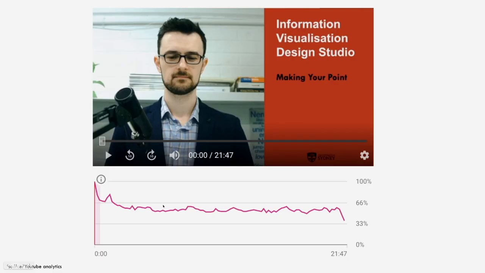So what you can see here then is it's not representing real world time on the bottom axis. Instead, it's the time in the video. This was a 21-minute, 40-second video, and you can see the point at which people make these changes along the bottom there. Another way of representing temporal data.